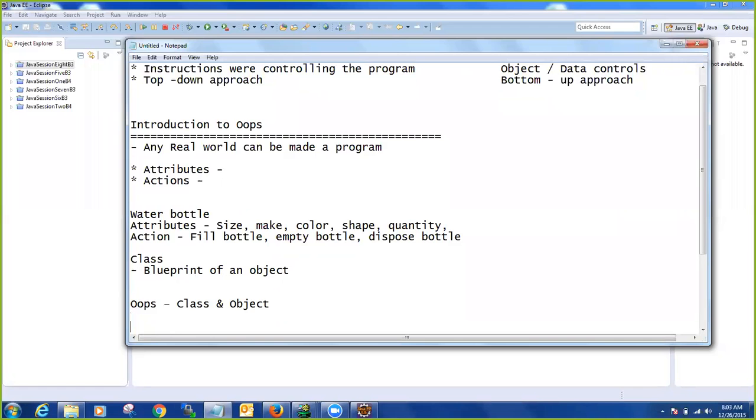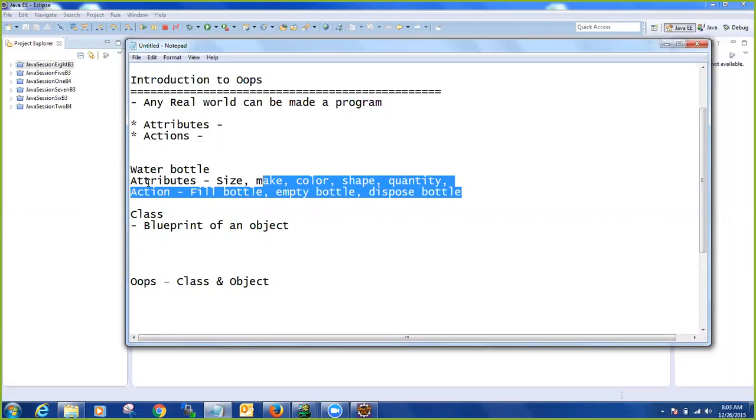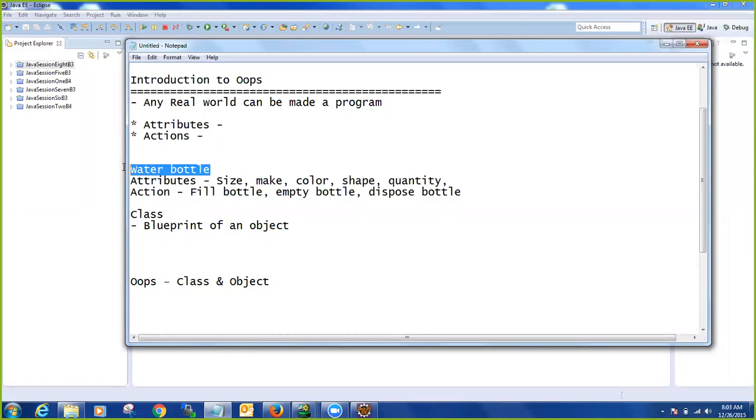So now I guess you have a fair understanding of what an object and a class is. With this blueprint, with this class, I can create any number of objects I want. With that same configuration, same attributes and actions, I can create any number of water bottles.